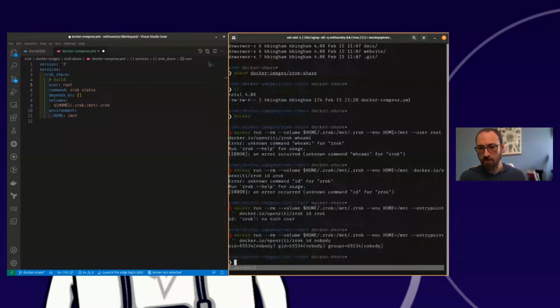It's actually nobody, right? So 65, UID 65,534. So we could mount a named volume instead of a bind mount with Docker, and it would be writable by the user. We just need to take into account the whole flow. So the simplest starting point here for me is that I've already got an enabled environment on the Docker host, and I want to share that into the container and use it for share and access.